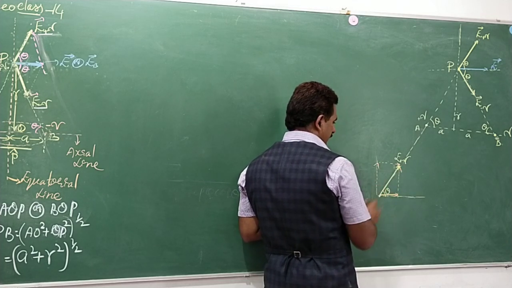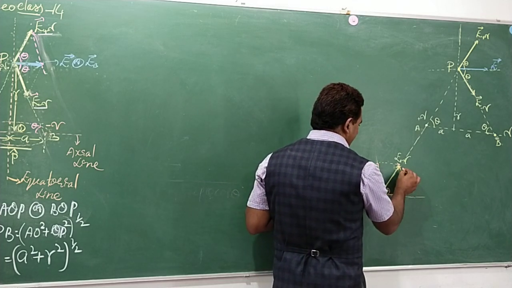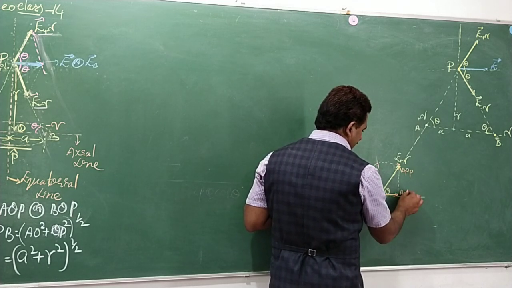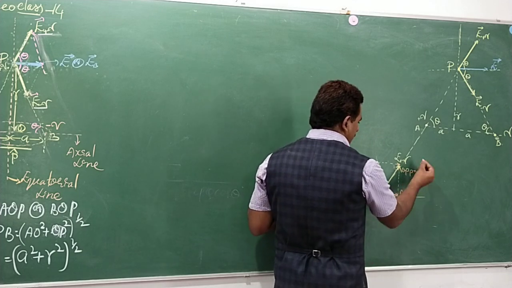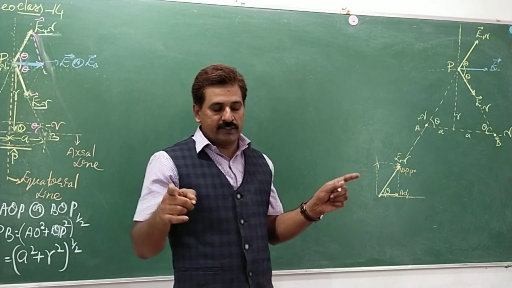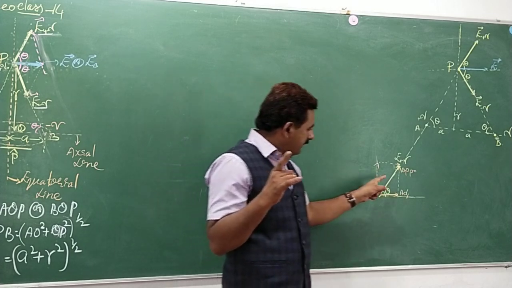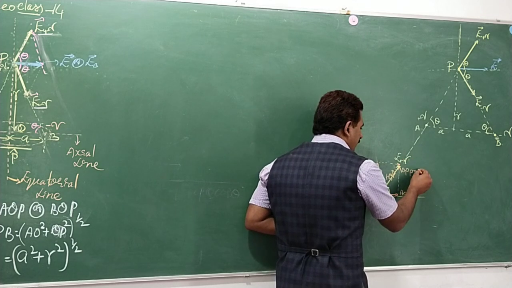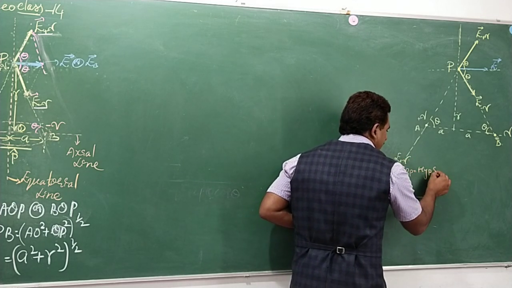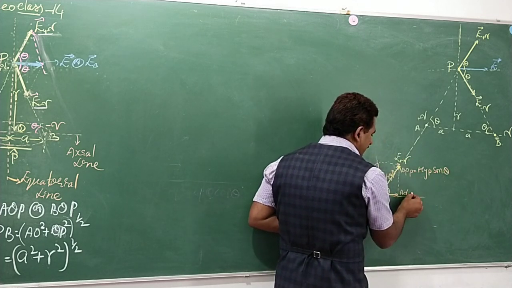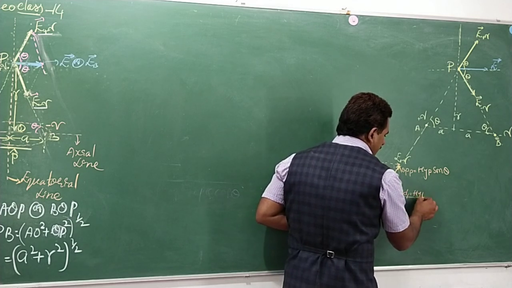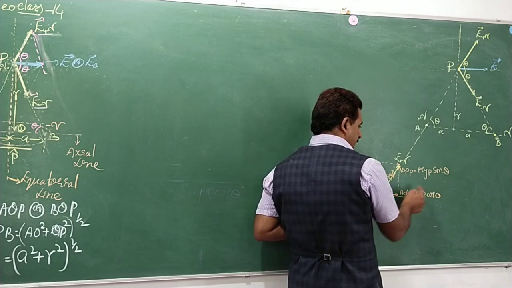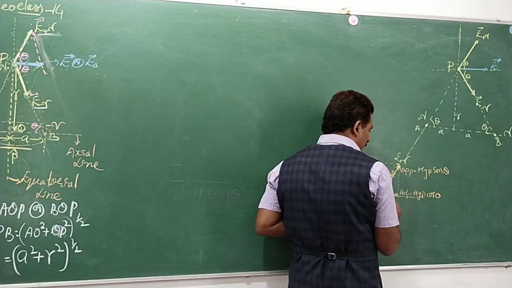theta like this, right? Now, what is this side? This side is opposite. What is this side? This is adjacent. What is the opposite side? As I told you last year, whenever we say opposite in a right angle triangle, it is hypotenuse into sine theta. What is the hypotenuse? E plus Q. Hypotenuse into sine theta. Similarly, what is the adjacent side? That is hypotenuse into cos theta. Why, students? Because cos theta is adjacent by hypotenuse. Sin theta is opposite by hypotenuse.